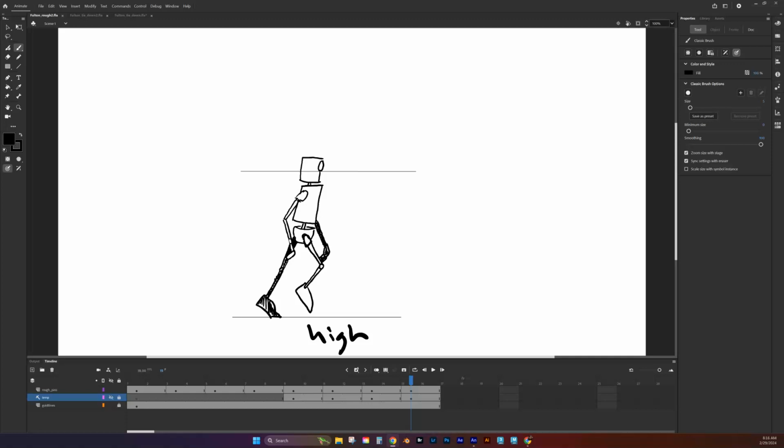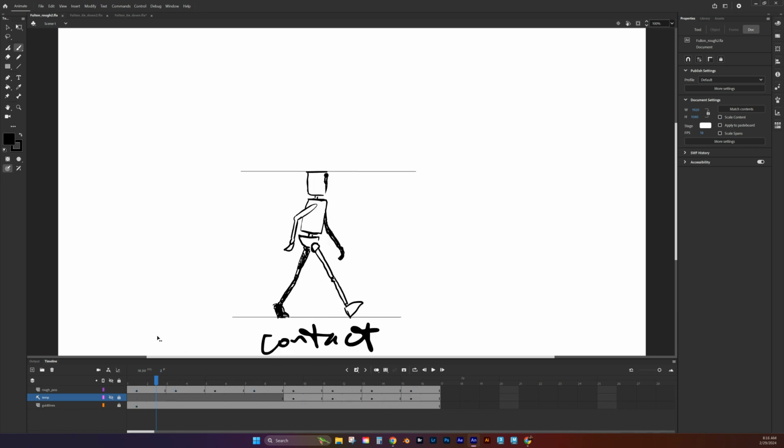Okay, we're going to go over the steps on how to create and get started with your tie down and tween parts of your walk cycle, or those stages of your walk cycle. Here I have my rough pass completed.